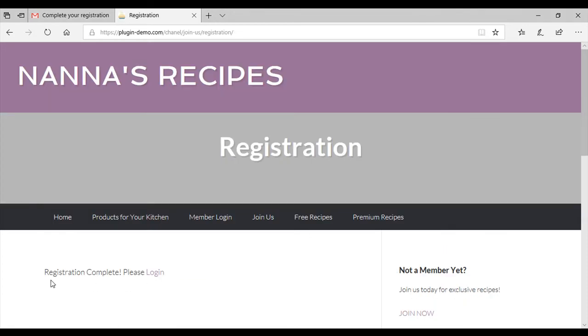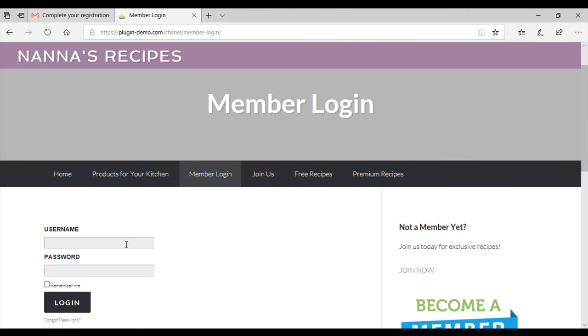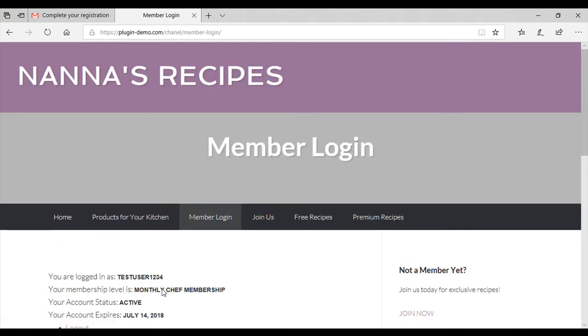You can now see that my registration is complete, and I'll need to log into the website. In the settings menu of eMember, there is actually an option to make it so the members are logged in automatically after they register. But in this tutorial, I'll just be manually logging in. Click on Login, and this brings me to the member login page. I'll need to enter my username and password that I just put into the registration form. After that, I'll click Login.